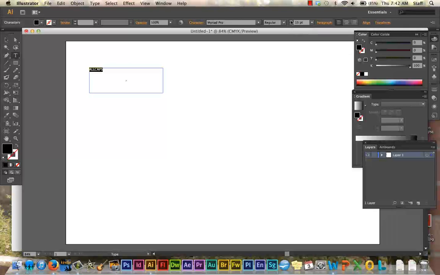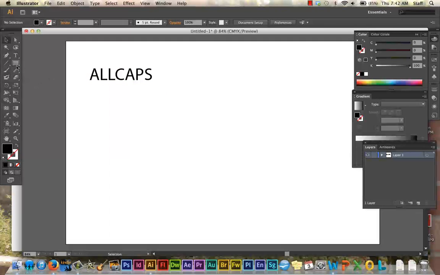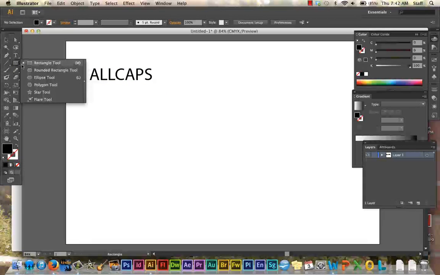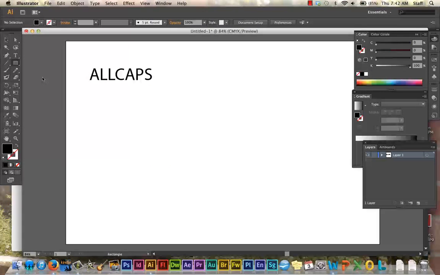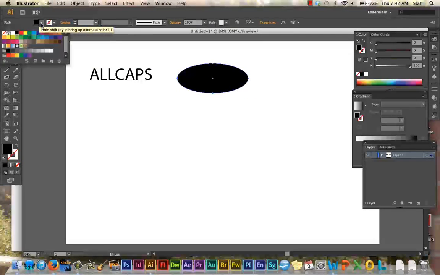So I can select this, make this a little bit larger because I know I'm going to draw my shape pretty large, and you'll see what I'm talking about here in a second. So that looks pretty good. And then the next thing I want to do is either you can draw a shape. A rectangle is not really going to do anything because this is already in a rectangle. But if I wanted to, say, put this into an ellipse, I'm going to change it a different color.